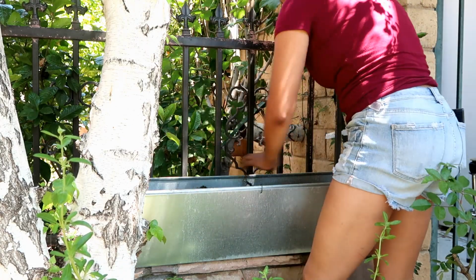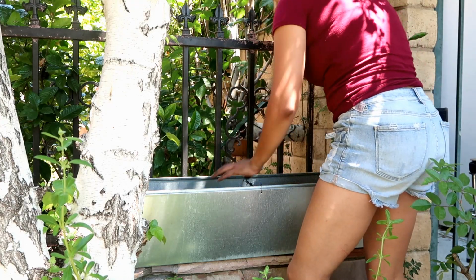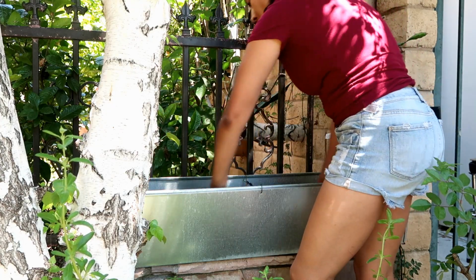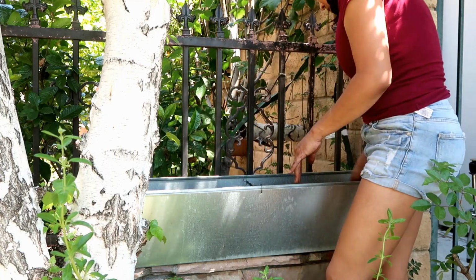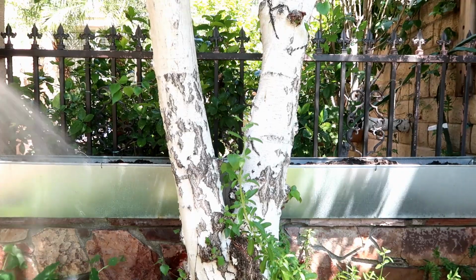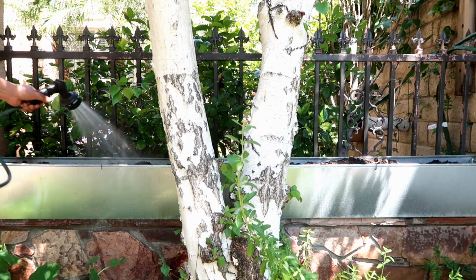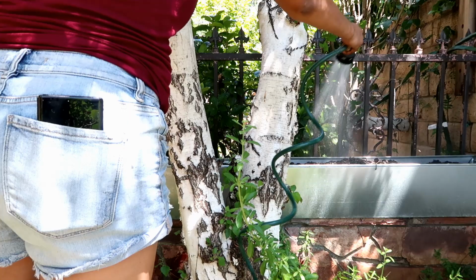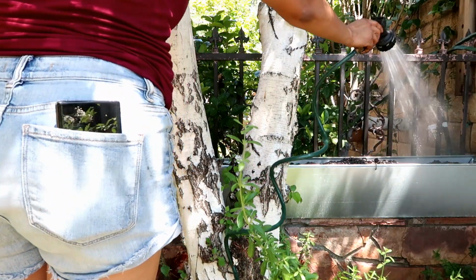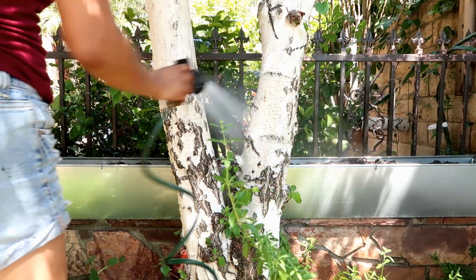If somehow I'm continuing to find space to grow food and vegetables or edible plants in my garden, I am sure even if you're living in an apartment or only have a balcony, you guys can also find space to grow. Even if it's a pepper, even if it's just basil or cilantro, whatever it is that you want to grow, I am sure that you guys can also find the space.